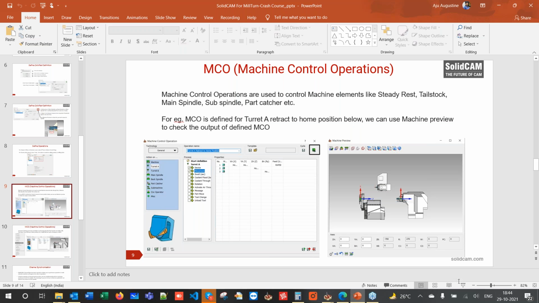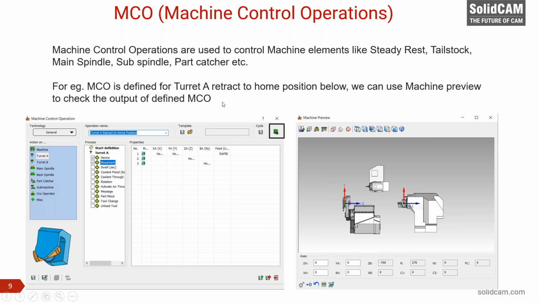So machine control operation is nothing but operations to control elements like steady rest, tailstock, sub spindle, main spindle, and part catcher. So if you want to define turret A to retract to the home position, all you have to do is just click on turret A and give the movements, and using the machine preview, you can see how turret A moves back.